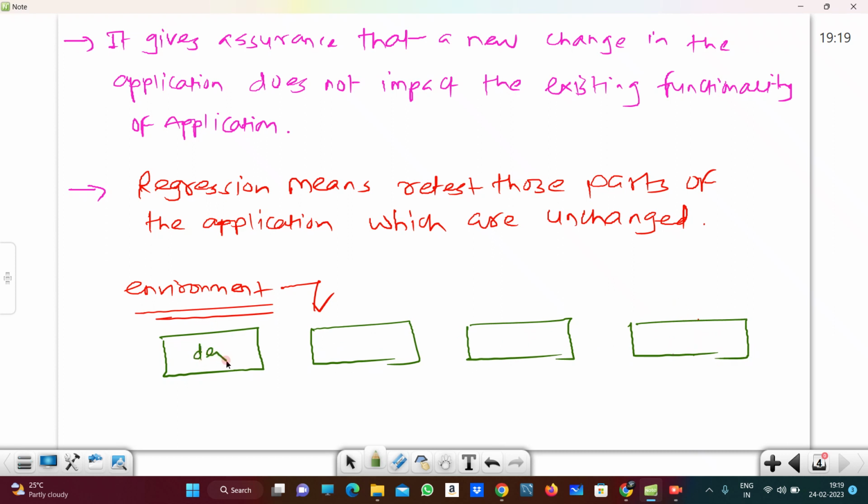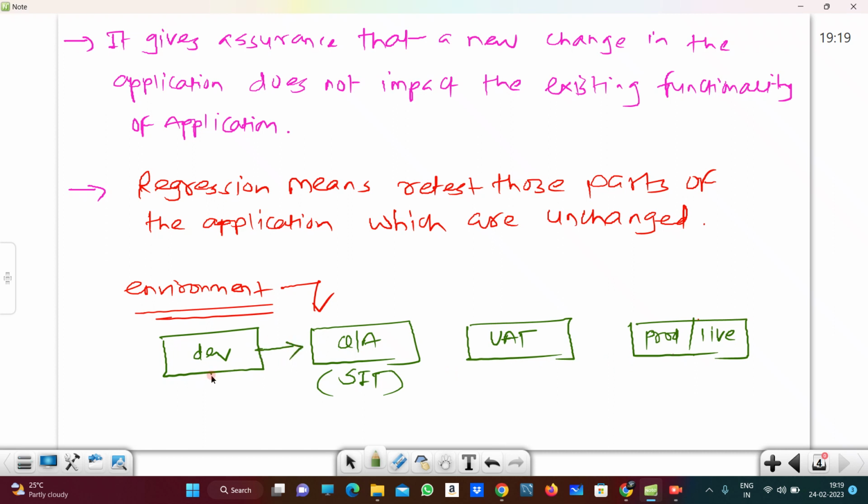This is the dev environment, this is the QA environment, also called the SIT environment. And this is the user acceptance environment, UAT. And this is the production environment, also called the live environment, right?